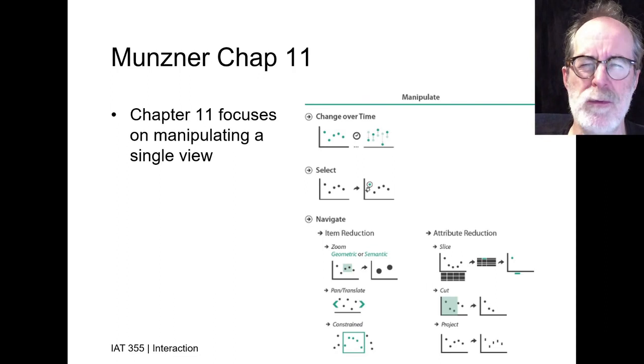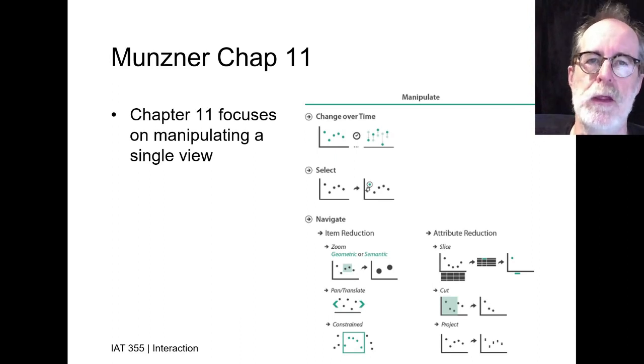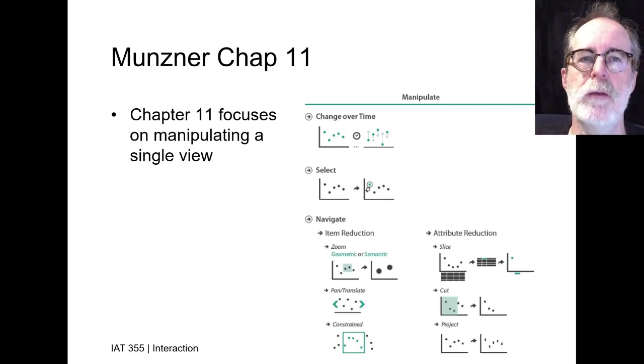We're not going to be talking much about changing over time, but we will talk about animating the change of the data set over time. We saw that the other day with windy.com, for example, which is a change over time type of thing. But one of the things that you can do interactively, of course, is identify one or more or a bunch of things in which you're interested in those data items, and generally speaking you want to do something more with them.